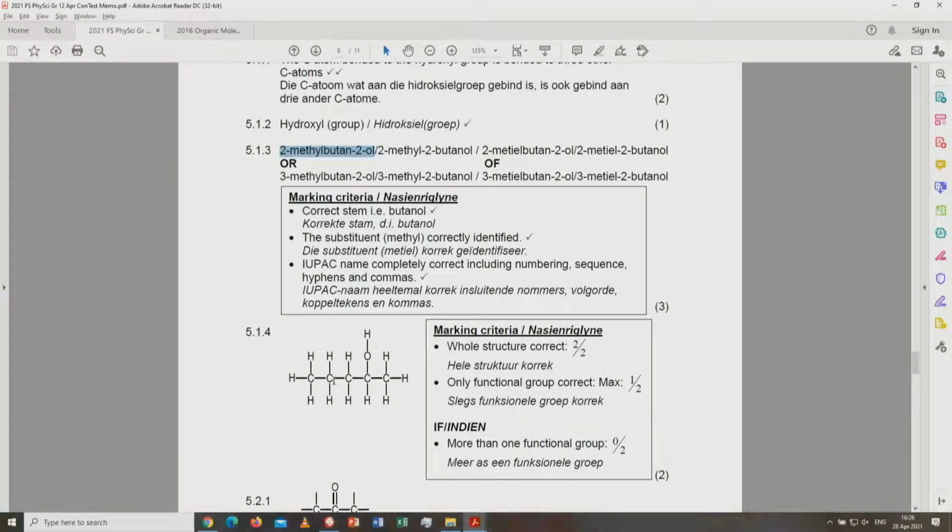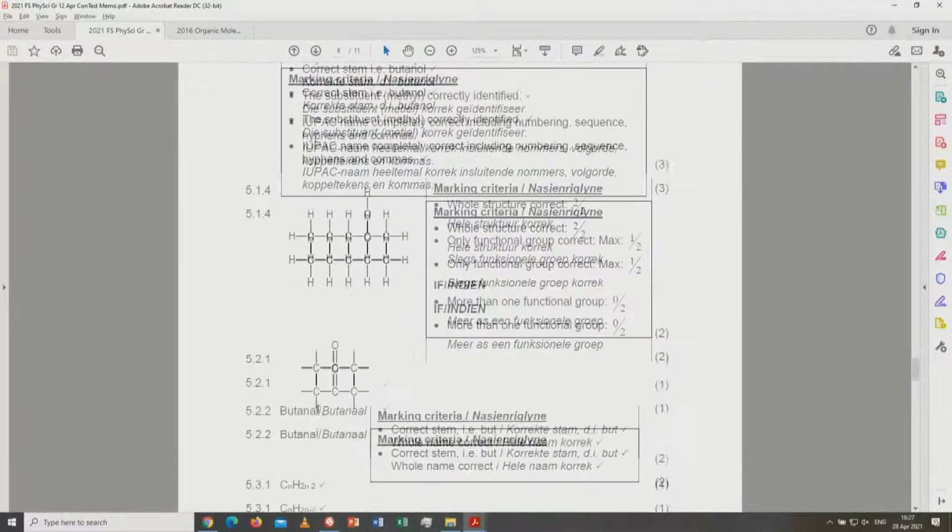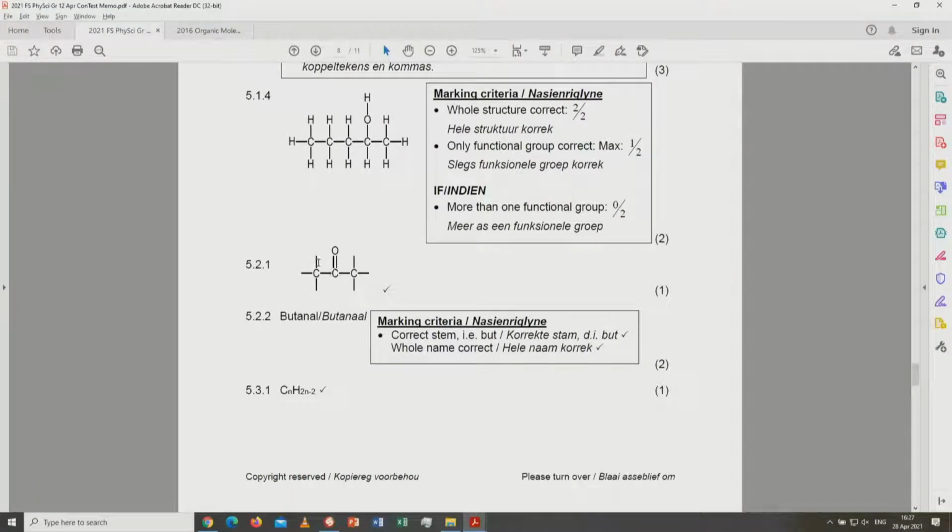Now for compound B, the structural formula of the functional group. Now compound B, if you look at that, it's CH3CH2COCH3. So if you draw it, it's CH3 CH2, a C, an O, so we need to have a double bond there, and then another CH3. So this must be a ketone. And the structural formula of its functional group will be the ketone structural formula. And here I want to show you the memo quickly. So please make sure you have the carbon with the 3 bonds there, and the carbon with the 3 bonds there, and the carbon in the middle of those 2 carbons with a double bond O.